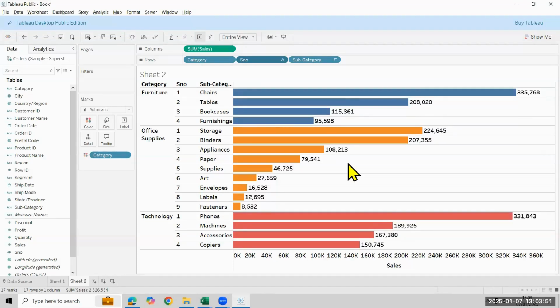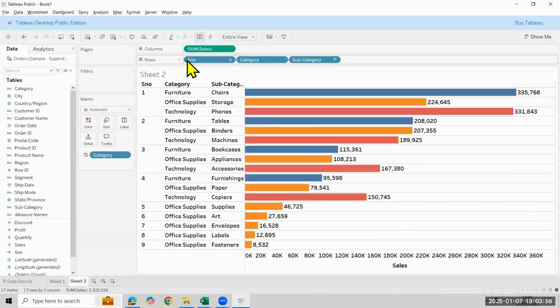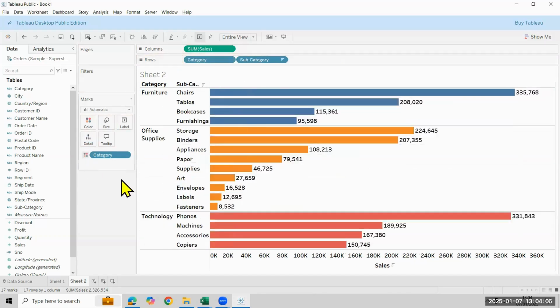Okay, now the second question I have. This is simple, guys. You don't have to break your head. If you keep it as the starting point, it will give you a sequence like this. Try to understand. I said based on category-wise furniture, I should see all the information. It should be like furniture 1 to 4, then 1 to 9 or 1 to 10. I asked you that only.